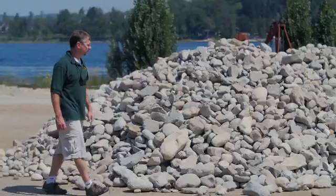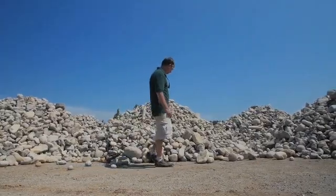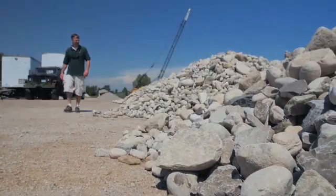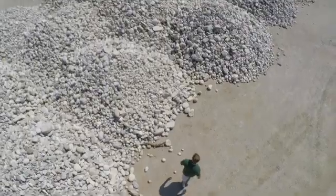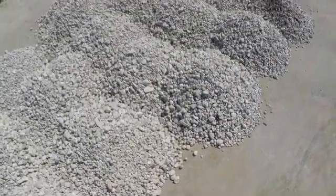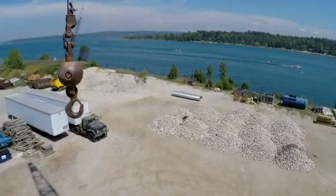Can we actually take an area that isn't functioning as well, that's been degraded by human activity, and get it to function like the prime habitat? We've measured exactly what the dimensions are, exactly the type, amount, and size of rock that needs to be placed on it to increase the egg survival and spawning success of these native fish.